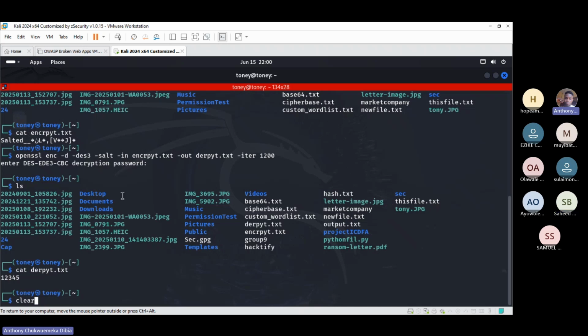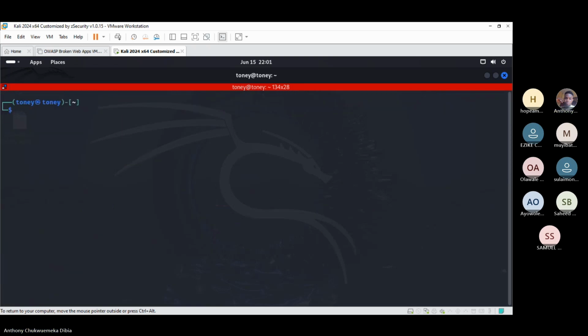So now once you send the encrypted file to the person you are sending it to, if it is captured in transit, it will show that it is encrypted. It will not show the plain text. Now you send the file to the person. You also have to let the person know the decryption method you used. Then you also send the password to the person. Or better still, if you are encrypting your own file yourself, you have to have a place where you save your password and also the encryption method you used, because that's the same thing you're going to use to decrypt. You get that now?